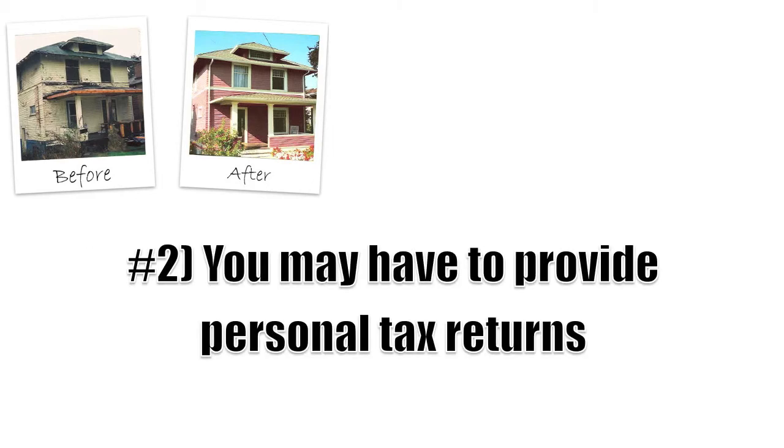Number 2, you may have to provide personal tax returns. Not all lenders require this, but many do. Some require 1, some require 2 years personal returns. The purpose is not to see what your income is, but to see if you file your returns. Some lenders also require business returns if you flip properties or own investment properties and own them through a corporation.